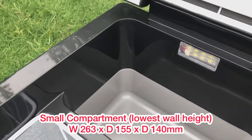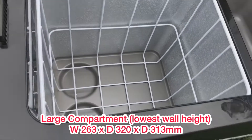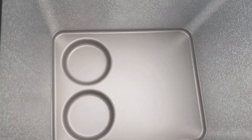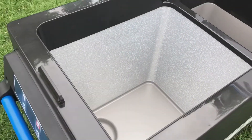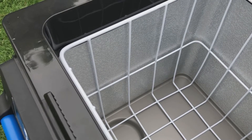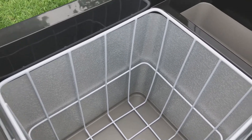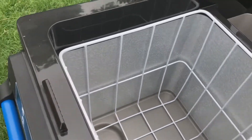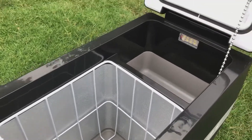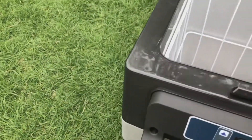The dairy product section is a nice size — not super small, not super big, perfect for what we need. The main basket slides out nice and easy. If you're not using the basket, there are a couple of big indents to hold larger bottles. Some people prefer a finer mesh on the basket for smaller items, but honestly that's not a concern for me. The finishing quality is really nice for an entry-level budget fridge freezer. We'll fire it up and see how it performs.